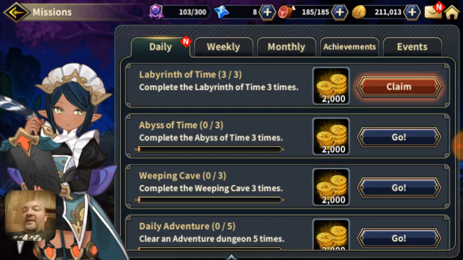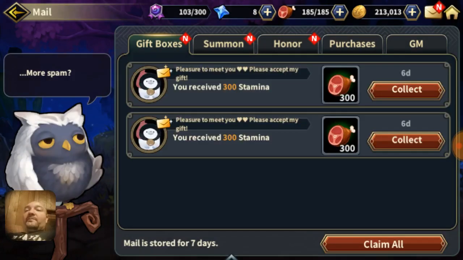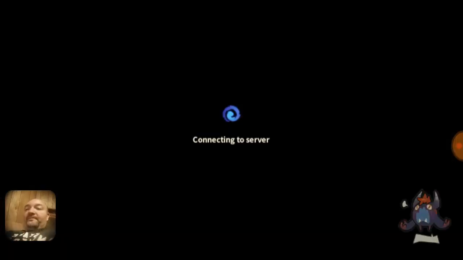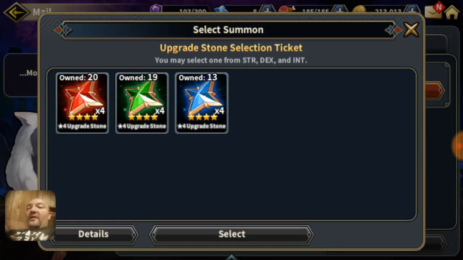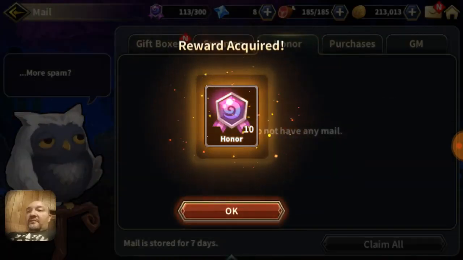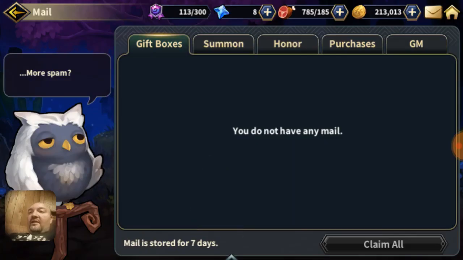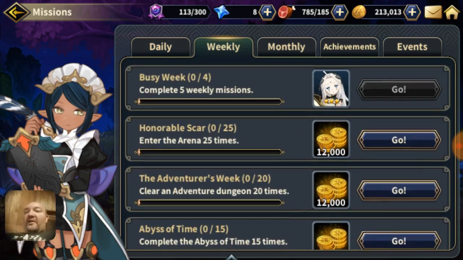Let's go pick up our stuff. We got stuff. Let's pick it up. Yay. Come on. Hey, stamina stuff. Hey, summon. Let's do that. Yeah, crap. Junk. Stones. Blue. Click the honor. It looks like I got some stamina to spend. Yay. Does the weekly start over again? Okay, good. Sweet.